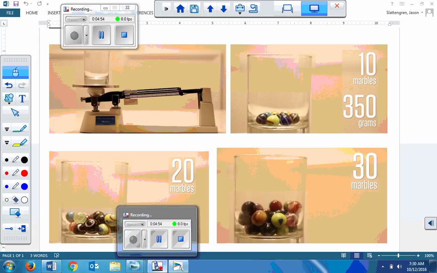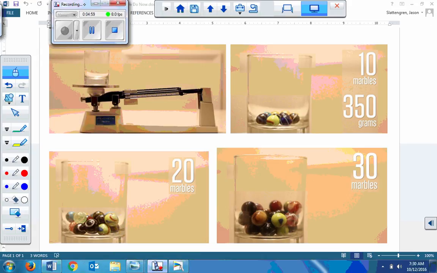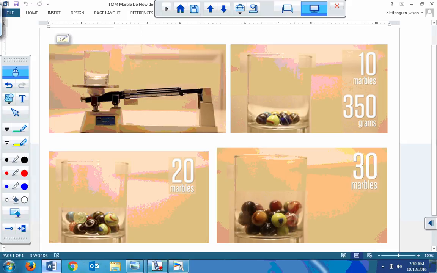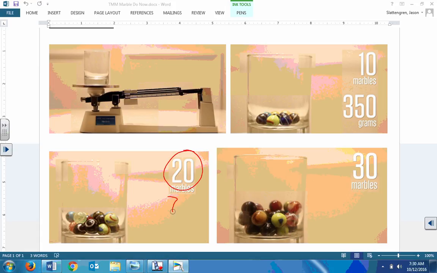We put this weight, we watched this video, and by far most people said, what's the next weight? We said 10 is 350. We said 20, and by far most people thought this was 700, because they just doubled 10. What they forgot about was the start value. If you look at the scale, it starts at the weight of the cup. In this case, the weight of the cup is that start value. And we found out that 20 was actually 400.